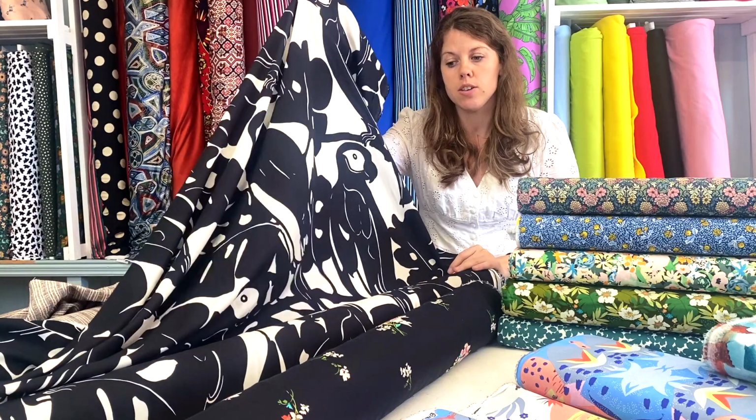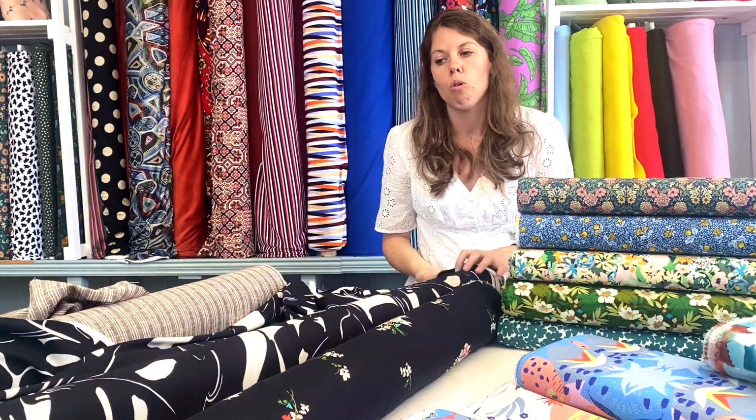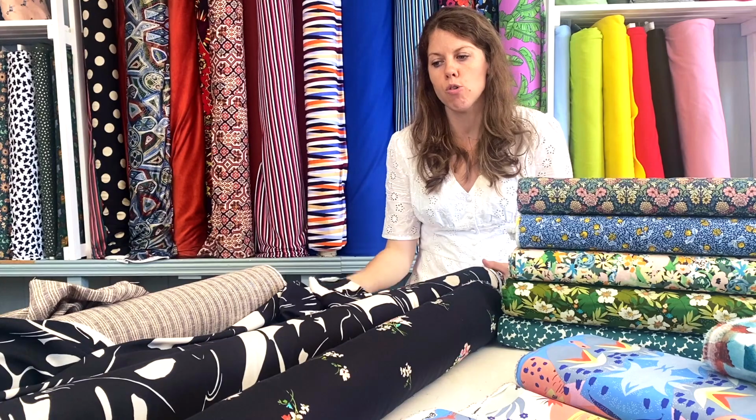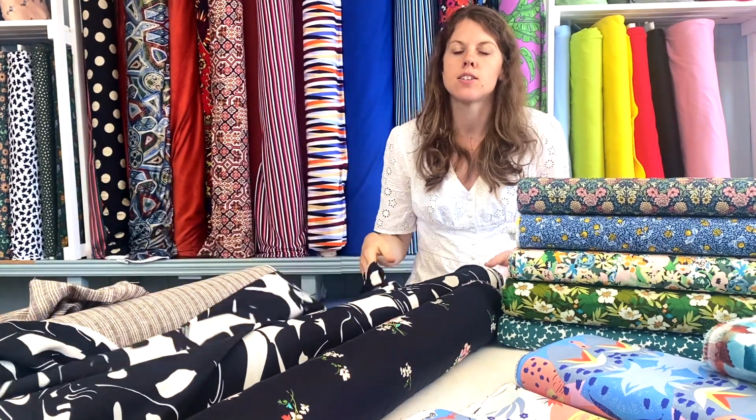Again, that could be used to make a co-ord piece, would look very cool. Or also like a wilder gown or something like that. I'm imagining long sleeves, almost to the floor dress or skirt. It's a big bold print, so you want something with the opportunity to show off lots of the print, which is why I'm thinking floor length rather than a shorter version.